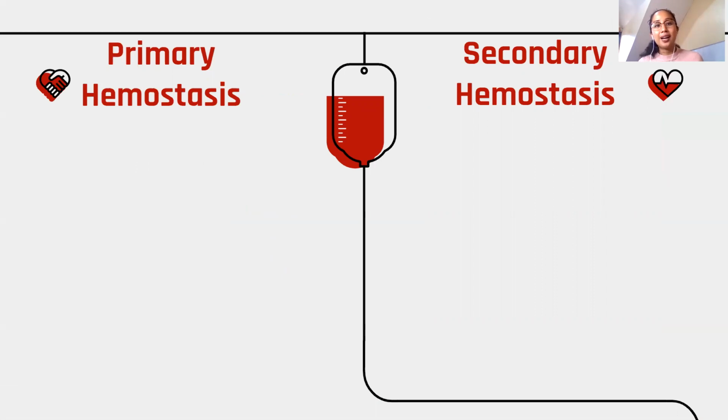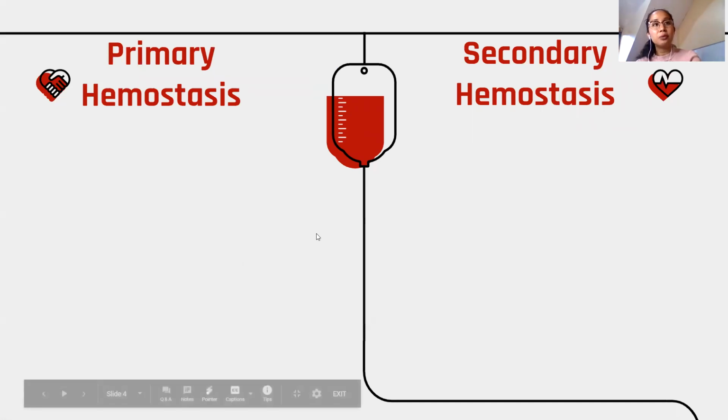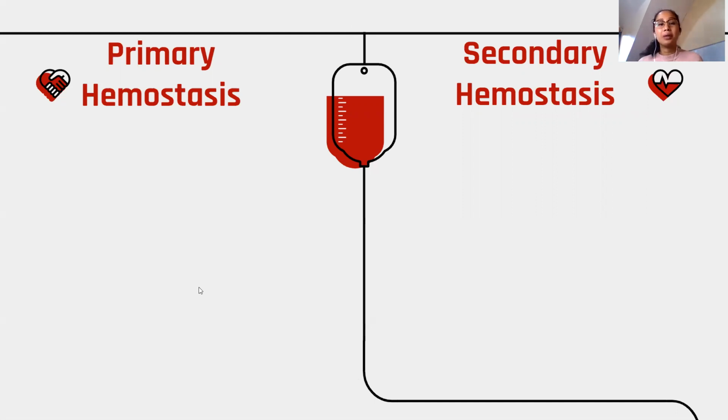Actually, when the injury is not as severe, like a paper cut, simple lang yung injury, hanggang primary hemostasis lang tayo. So, ang goal lang is to make a platelet plug. But class, if the injury is larger than expected, there are two parts: primary up to the secondary hemostasis until the creation of a stable fibrin clot.